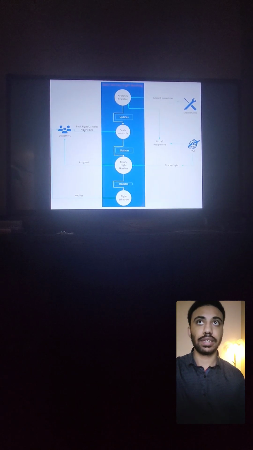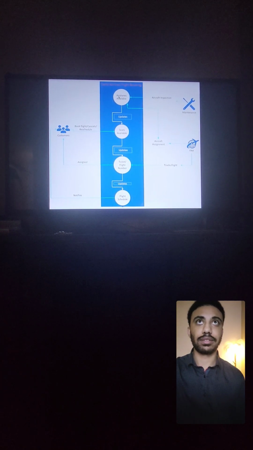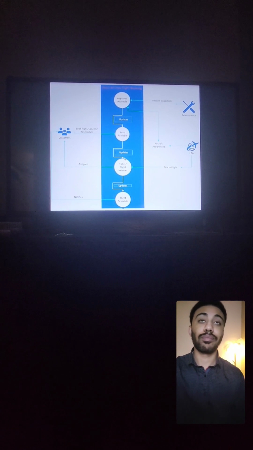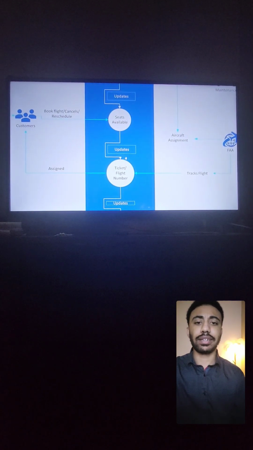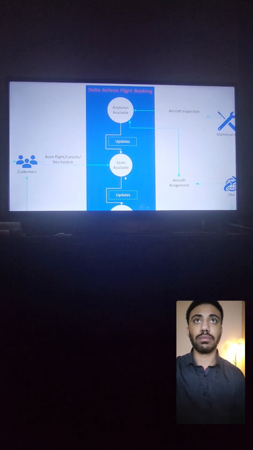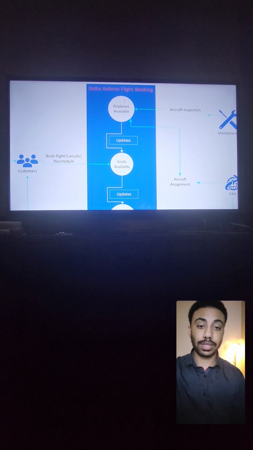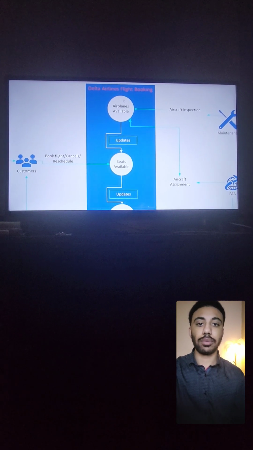So you can see the system inside the boundary is all through, let's just say, the internet, where you can purchase a ticket through Delta on their website. They have a mobile app.